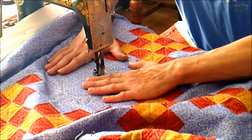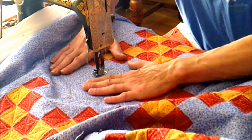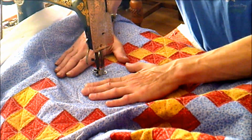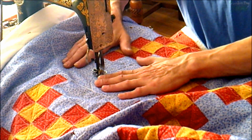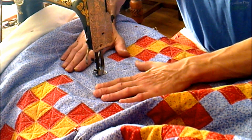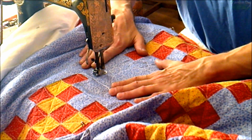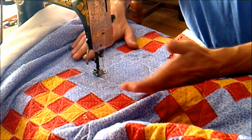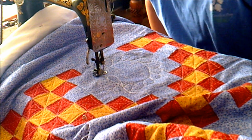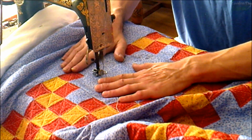A couple of reasons that I'm not marking. One, it's a pain in the neck. Two, there's always the issue of washing the markings out, and it's easier not to have to worry about it. And the third reason is it takes time if I don't have to mark. Now that might sound somewhat lazy, but the fact is you can spend hours and hours marking a quilt, and so if you get to the point where you can do it without, you save yourself a ton of time.